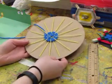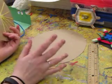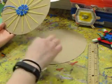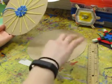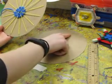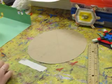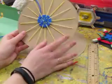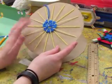So on this one, I decided to do more. You could do more if you like, but if you don't, you don't have to. I did 1, 2, 3, 4, 5, 6, 7, or hold on, 1, 2, 3, 4, 5, 6, 7, 8 lines. You could do twice that if you want. So you can make it super stringy, I would say, in order to get a different kind of weave, but that's up to you.